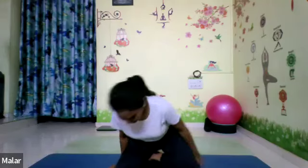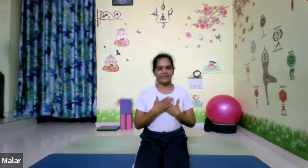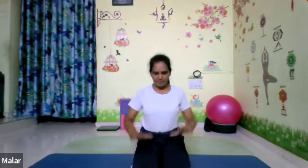Okay? So today we will do three-stage Ujjayi Pranayama. We'll sit preferably in Vajrasana, or you can continue to sit in Sukhasana also. Okay? We are going to keep our hand positions. First for abdominal breathing, second for chest breathing, and the third one for thoracic breathing. Okay? Let us concentrate on three types of breathing.